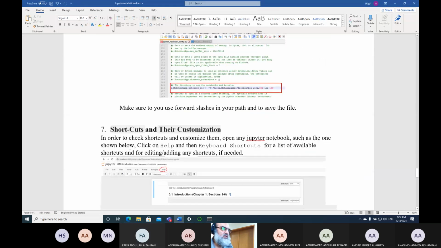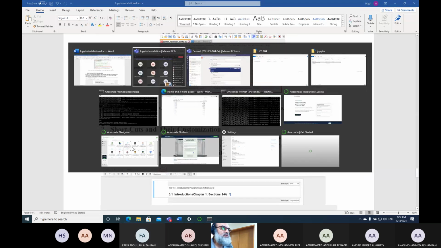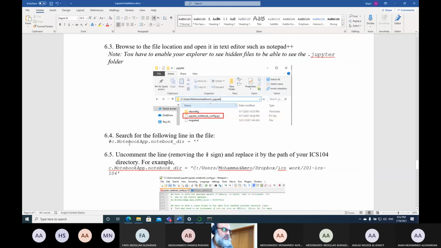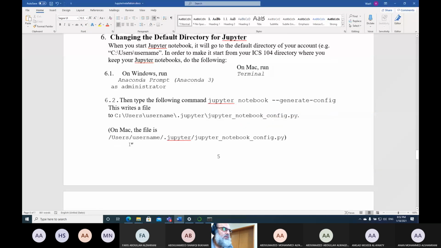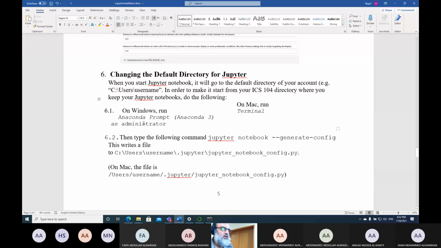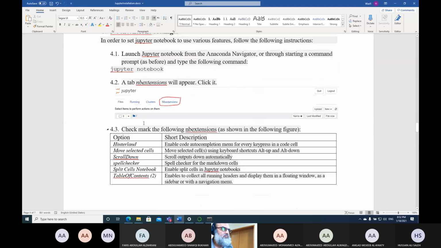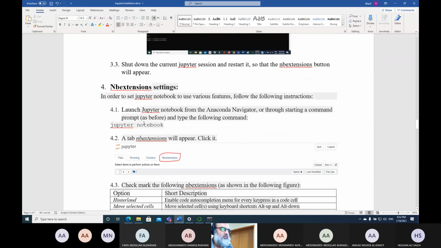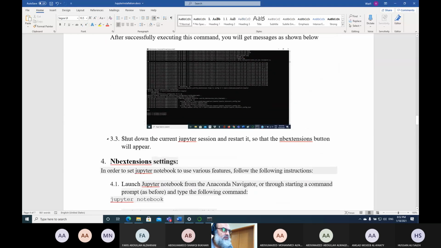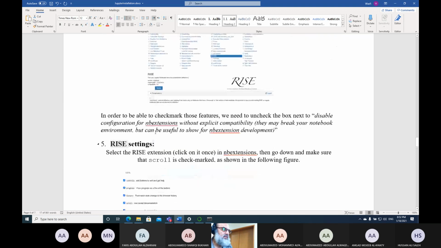So let's go back to the installation. Maybe I didn't put it, but maybe I should copy and paste here. Where is it? Yes, I need to shut down the current Jupyter session we started so that it will be copied. I need to add this step.